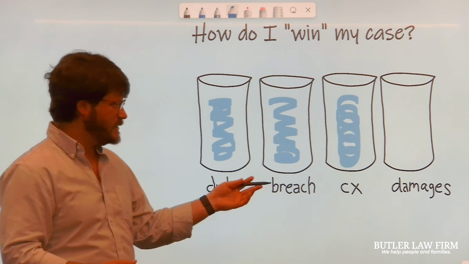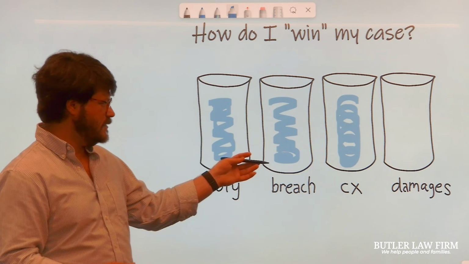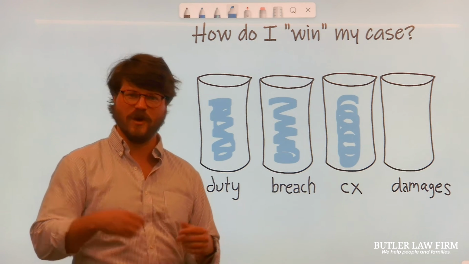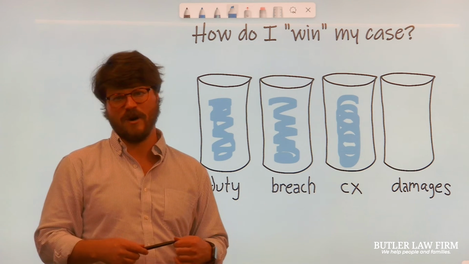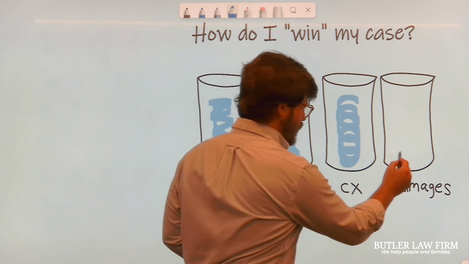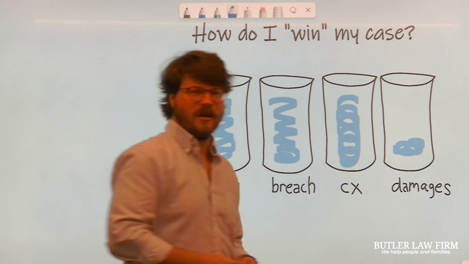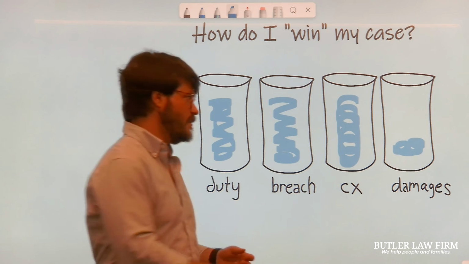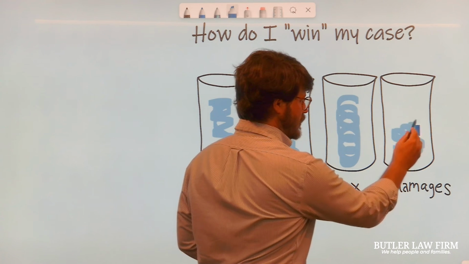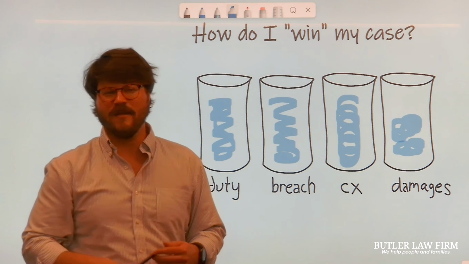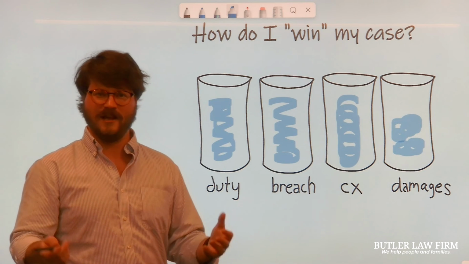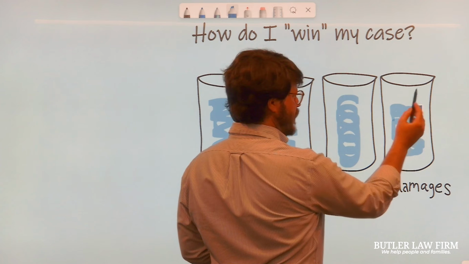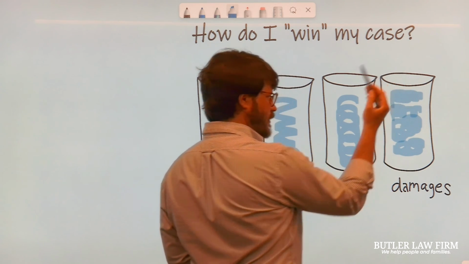So if you're in a car accident, a driver rear-ends you and it causes you to have a broken leg, let's say, and you have to have an emergency surgery to repair that break. Those medical bills are going to be evidence of damages. Let's say you missed 2 weeks of work while you're having the surgery and recovering from it. The wages that you missed are going to also go into that damages cup. And then finally, we're going to look to the intangible non-economic damages, the pain and suffering, the fright from the impact, and fill that cup.